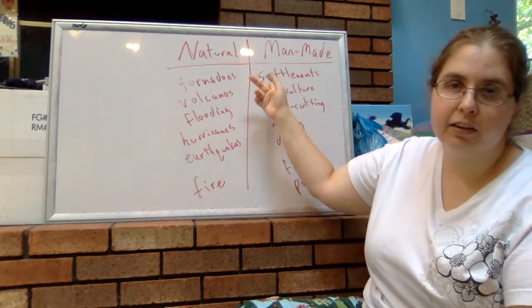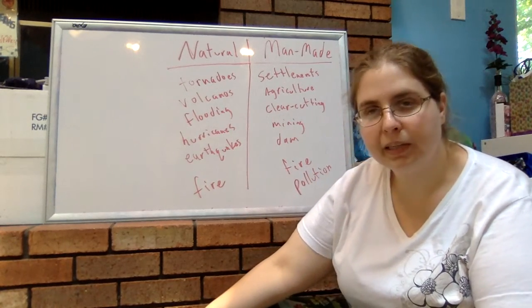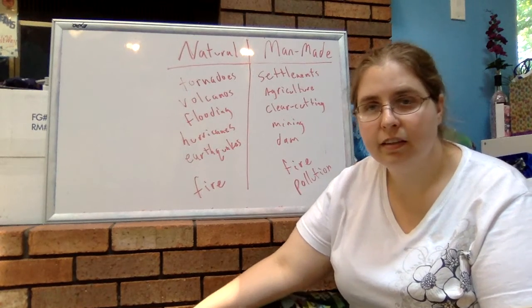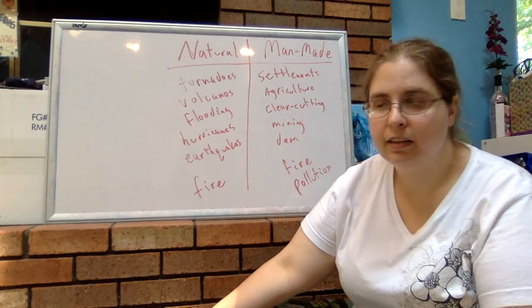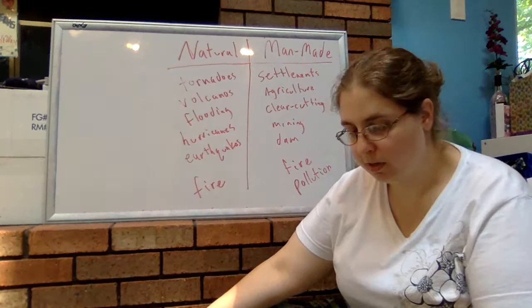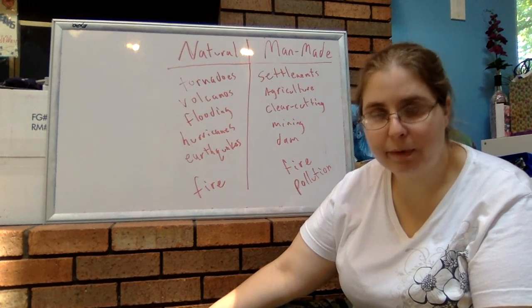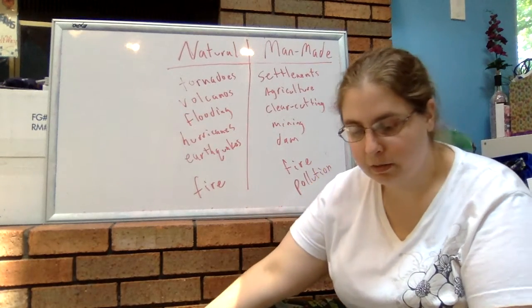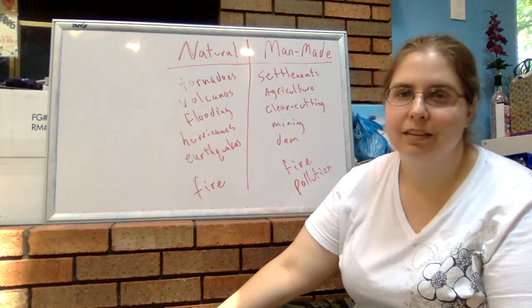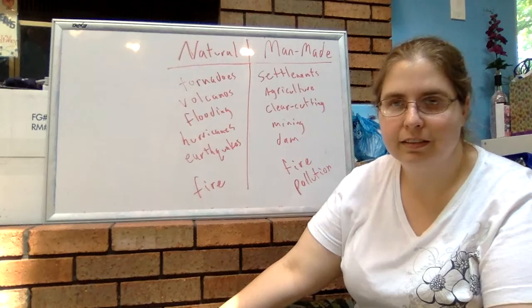In the case of settlements, you are building upon that land so that the original ecosystem cannot return to what it was. In the case of agriculture, you are planting seeds of plants and crops that may not be native to the area, and you might be using pesticides to protect them, which will affect insects, birds, rodents, etc. If you are doing agriculture with cows, pork, or chickens, then you still have to clear the land and make it usable and habitable for the animals you're bringing in. Plus, you have to keep out predators such as wolves or mountain lions who are lacking their food sources because of the destruction of the ecosystem, so all that's left is the animals you brought in.